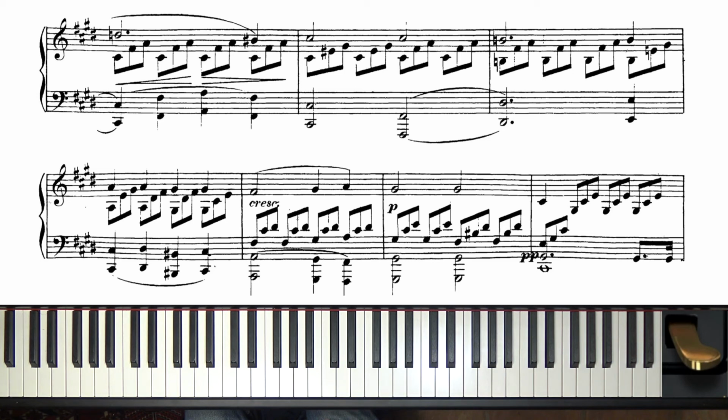I would just add to that, really try to capture this character. It should be played delicately, and it's a very, very sad and tragic piece, and you want to do your best to bring that out.